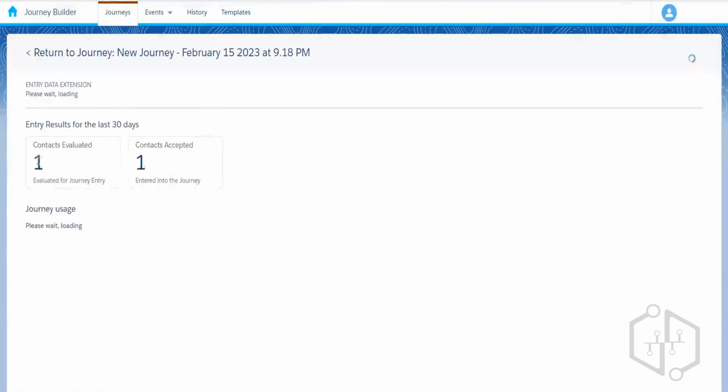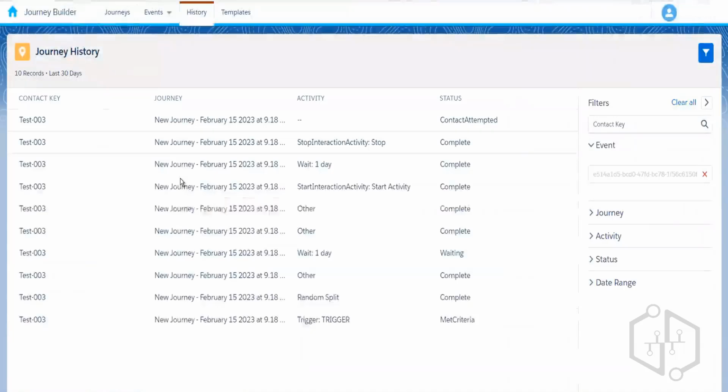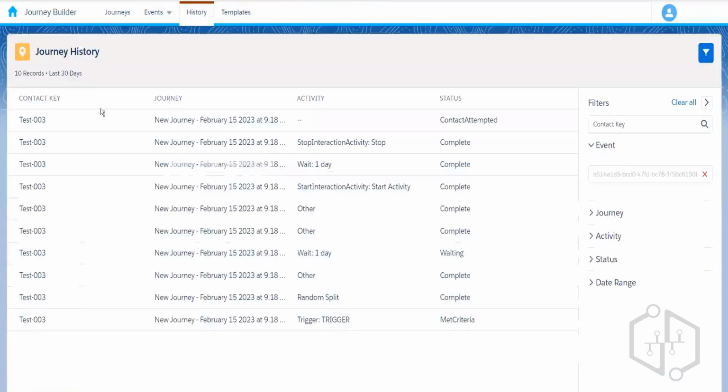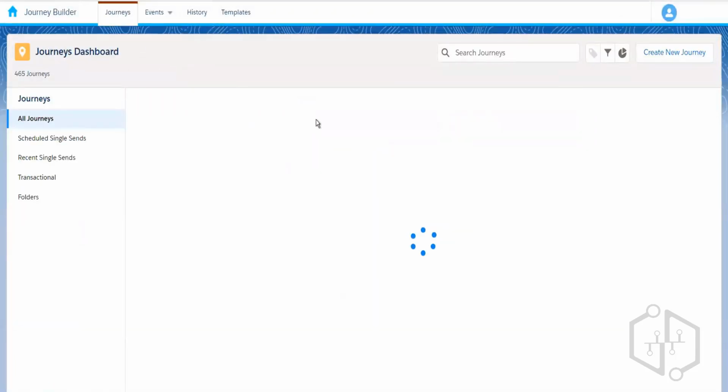Let's see which one that is. So it is the new record that we had inserted, but the previous record did not enter into the journey. Maybe it couldn't recognize the earlier record.